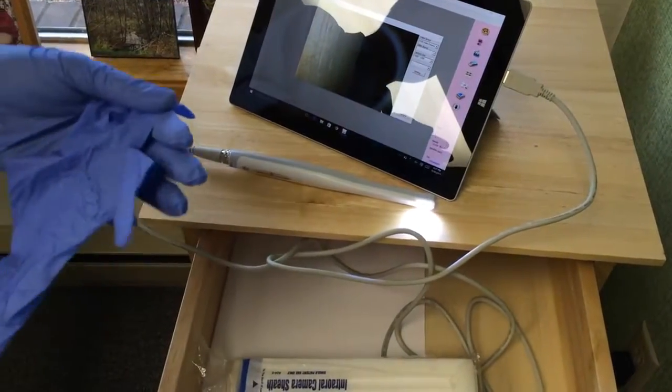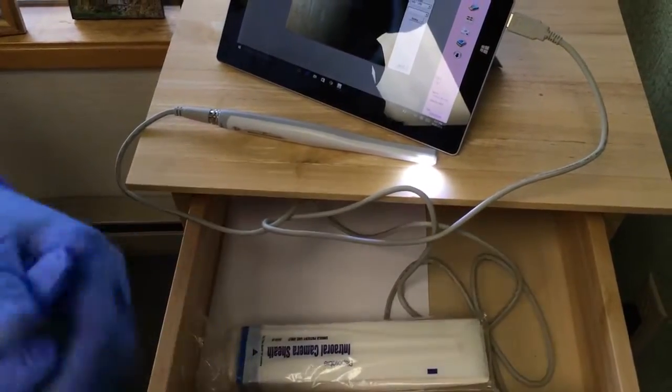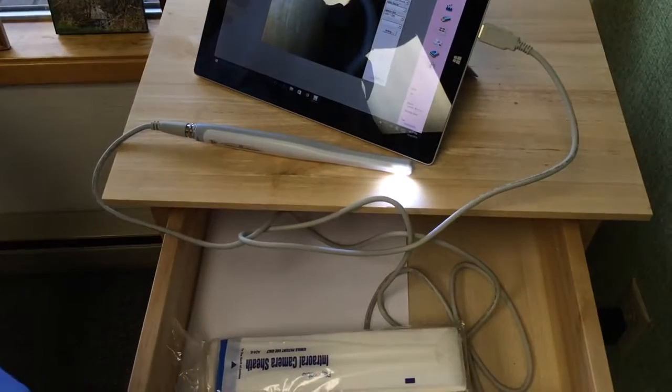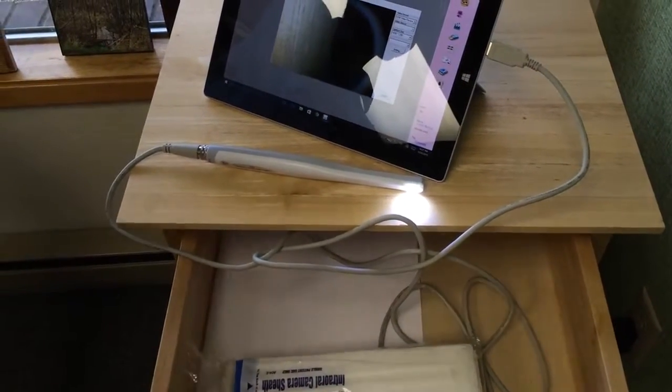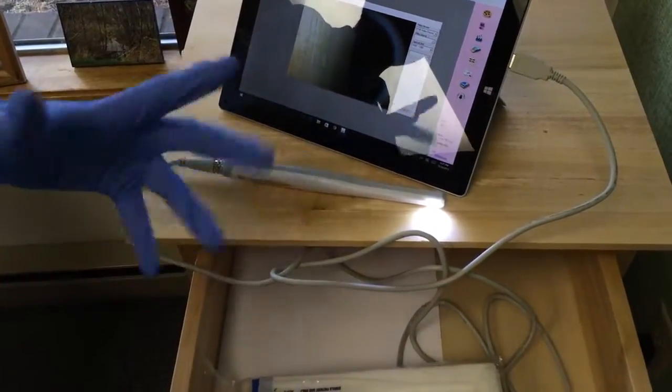There we go. My fingers never go into the right ones, but that's okay. Let's see which finger goes back. There we go. All right, now we have gloves on.